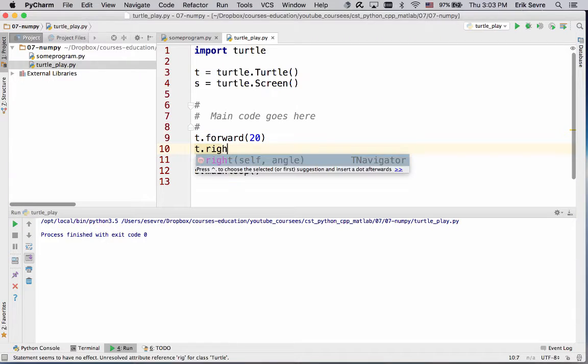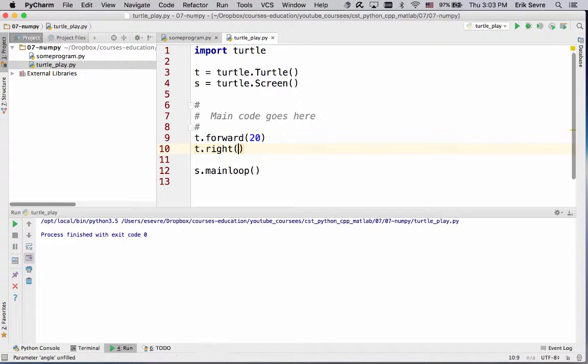Now, I'm going to try and get it so that these autocompletes pop up. Now, T.right, we give it an angle. The angles for turtles are in degrees. Part of that's because when we start teaching Turtle programming, it was once part of an elementary school programming curriculum. So they keep everything in very basic elementary language. They have the turtle. They have, you know, degrees. The distances are very simple. They don't worry about units too much. So we can go forward and right.